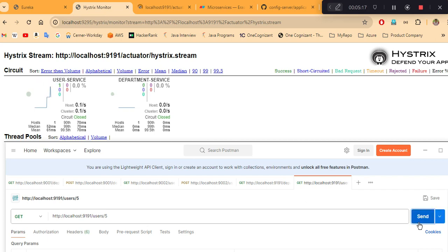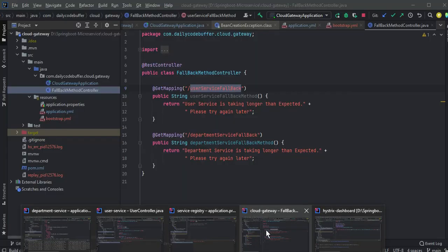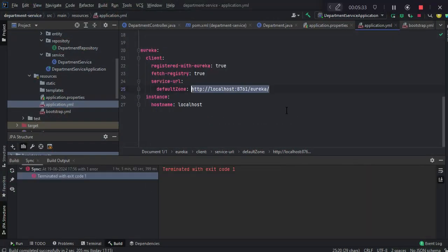See, user numbers are increasing, 2. Like this, and we also have departments. Now one thing we can do, we will stop the department service microservice.